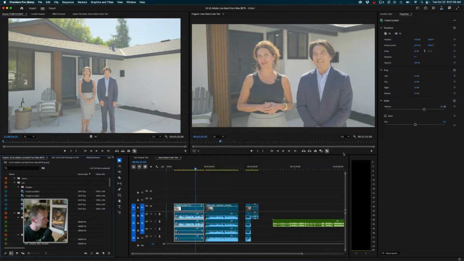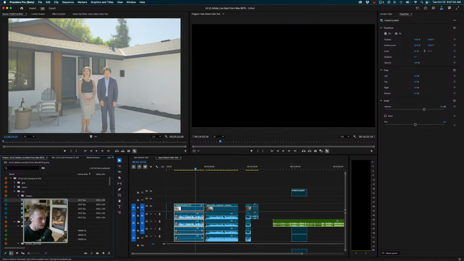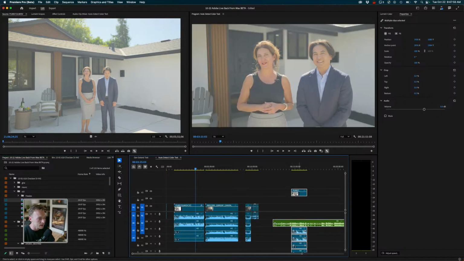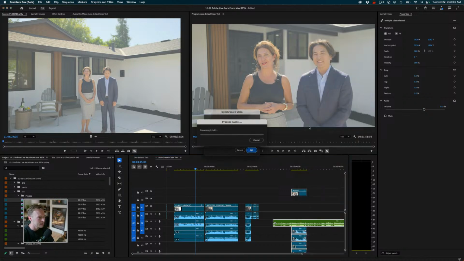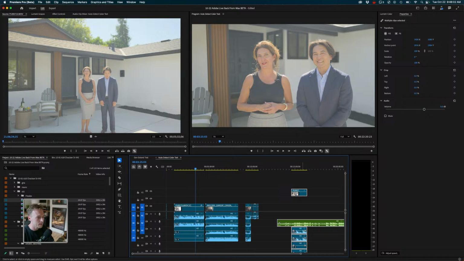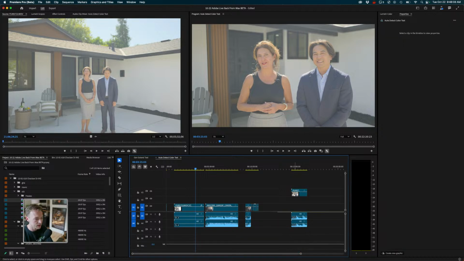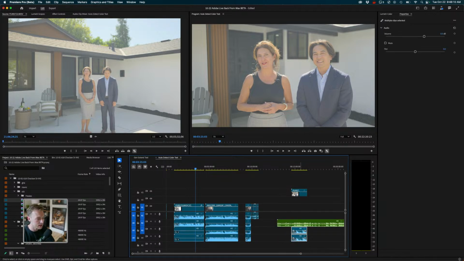What is room tone, you may ask? Room tone is when you are making a video and you aren't really able to have complete silence of no audio playing. I just synced up this clip and there's too many layers, so I'm going to unlink this and drag this up here to make it look a little prettier.